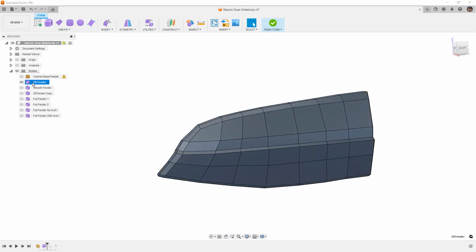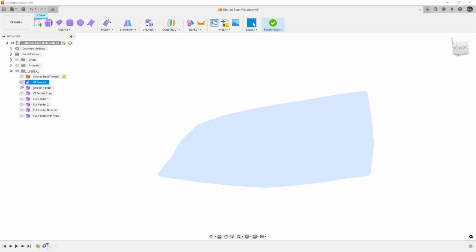We can copy and paste form bodies and we can make variations. And it's very easy for us to repurpose that. And actually the video 2 or 3 times ago was talking about concept generation and reuse of our data. So now at this point, I'm happy with everything that we've done.